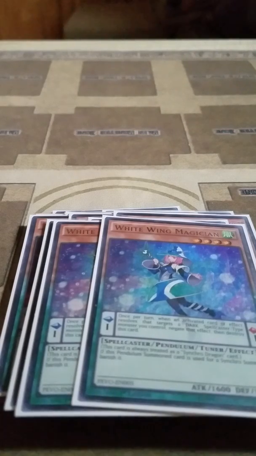Then I play 2 White-Wing Magician. Its Pendulum ability has actually been somewhat useful, where once per turn, when an activated card or effect resolves that targets a Dark Spellcaster monster, it can negate the effect and then destroy it. And then that would cause its monster ability to activate. Wait, no, it wouldn't. I keep thinking it's another Pendulum Magician.